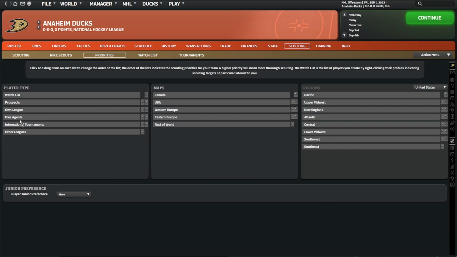They'll look at prospects. They'll go through players in their own league, just to get updated scouting reports on them. They'll look at the free agents, they'll do international tournaments, and then if they've got some time left over, they will do the other leagues. When they are looking at things like free agents and other leagues, they will go down this list. So Canada will be first, then US, and they'll work their way down here. And then when they're doing the US, they will work down this list.